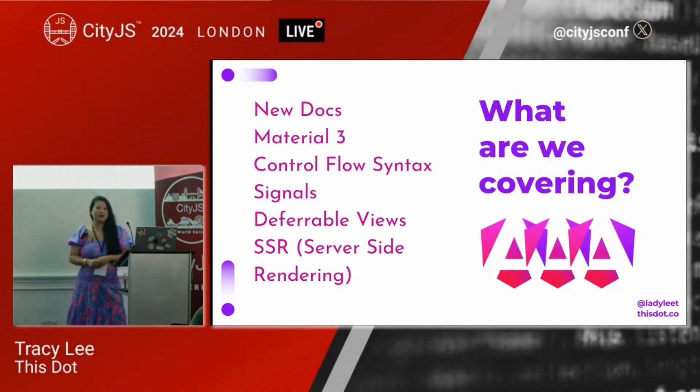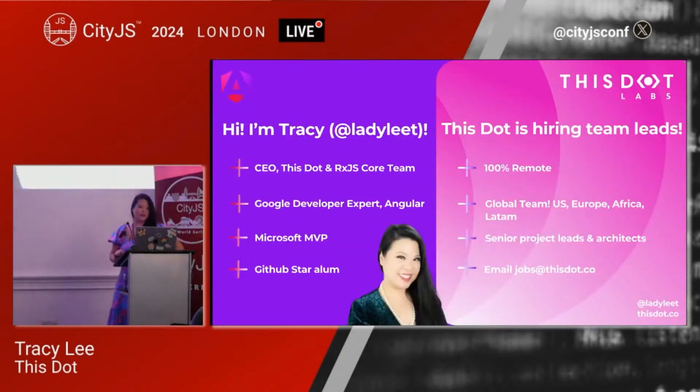Today we're going to be talking about a few things. We're going to be talking about the new docs, Material 3, the control flow syntax, signals, deferrable views, and server-side rendering. I'm going to probably focus a little bit more on the Material 3 and signals aspect of things, but it's exciting. And Manfred, you can tell me all the things I'm doing wrong after this talk. I didn't run this by Manfred.